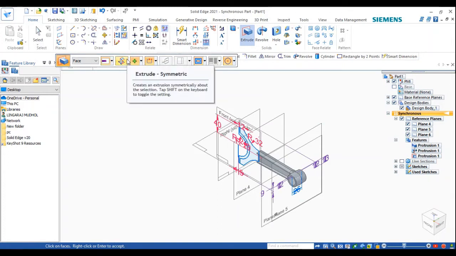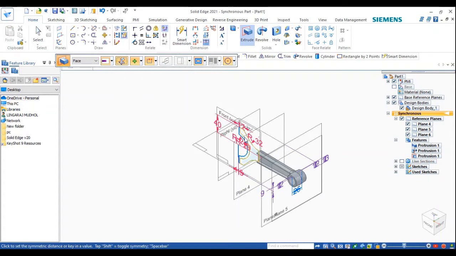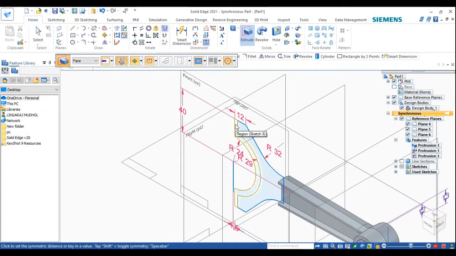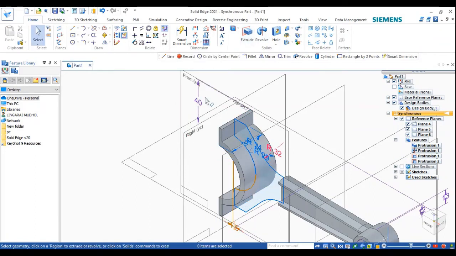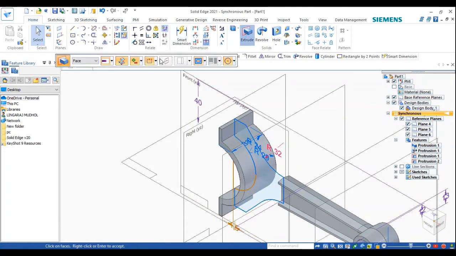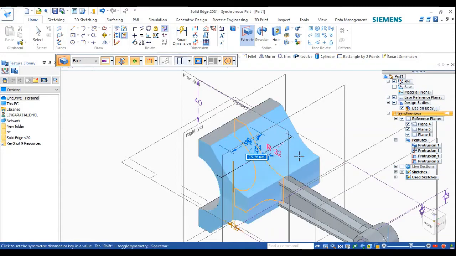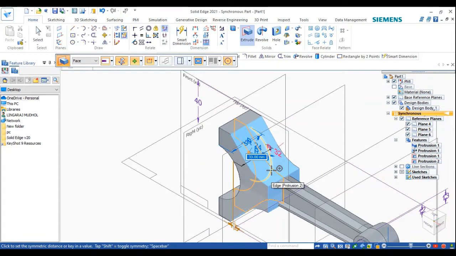Click on the extrude. Now we have to add the material, and keep the symmetric option on. Right click. The width is 33. Now using the same option to extend this line, right click.